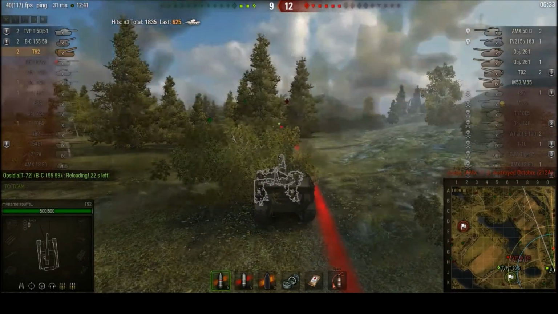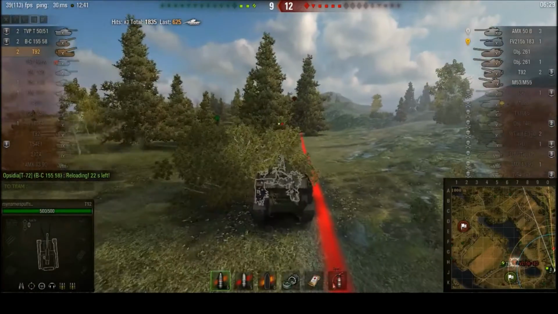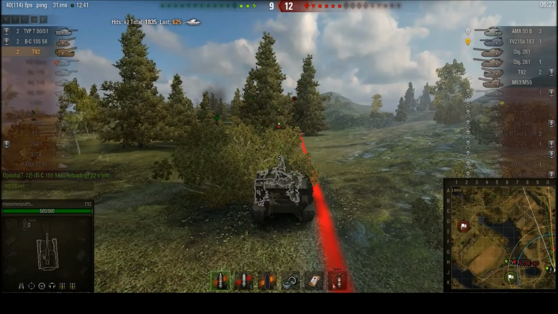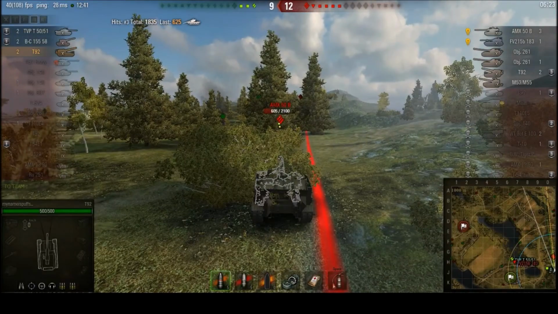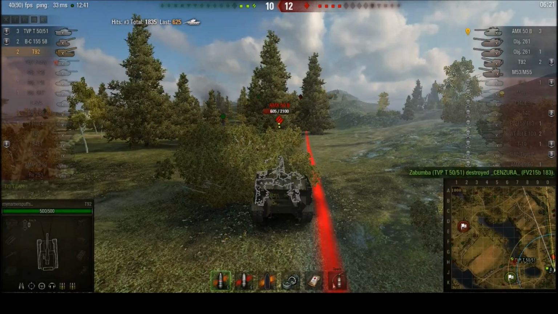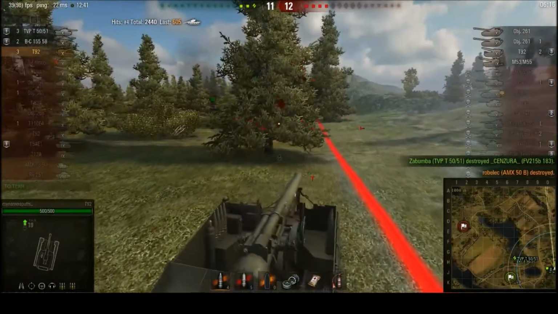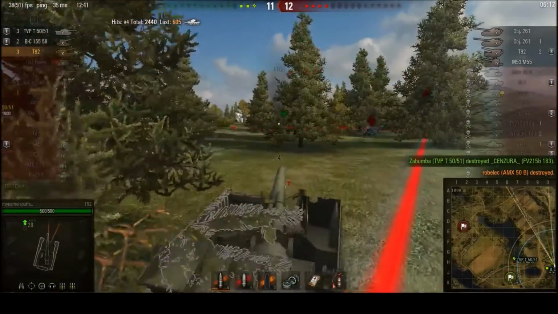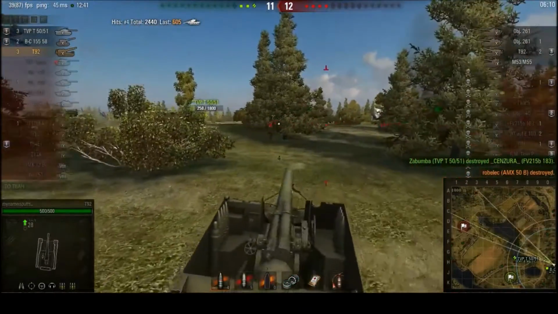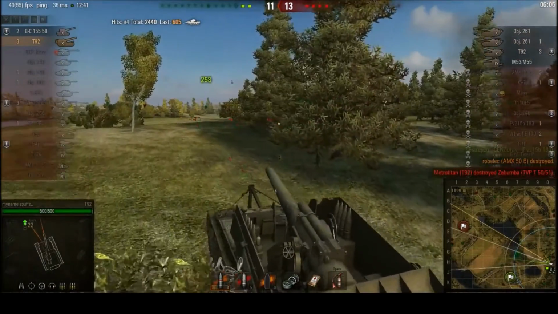Because the T92 can't depress its gun very much, shotgunning people is actually quite difficult in this machine. But, thankfully, the AMX is driving towards him in a perfectly straight line, which is a terrible, terrible idea. And so Puffs just blats him in the face. And that was due in no small part to the fact that the AMX was playing that badly.